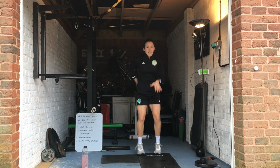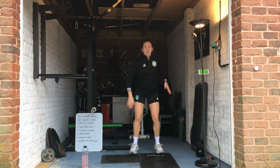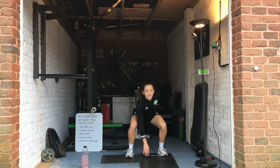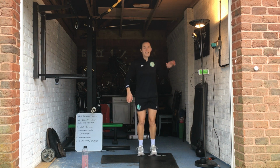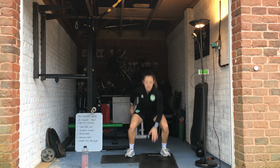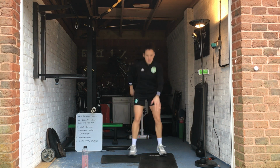Remember, keep the chest nice and tall. Keep going. Last little bit left. Well done.